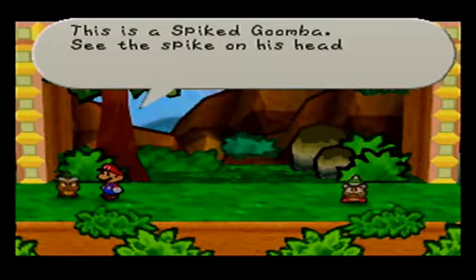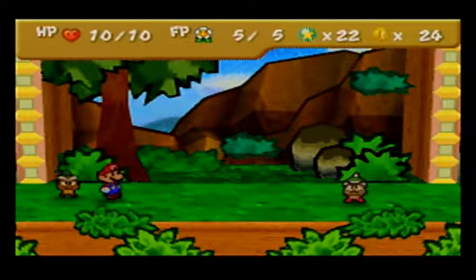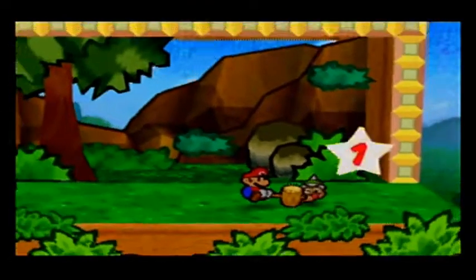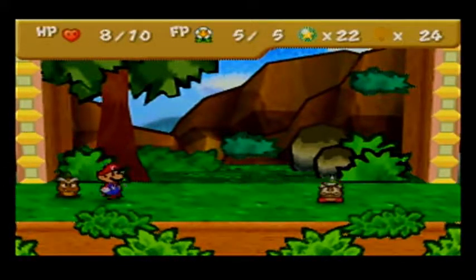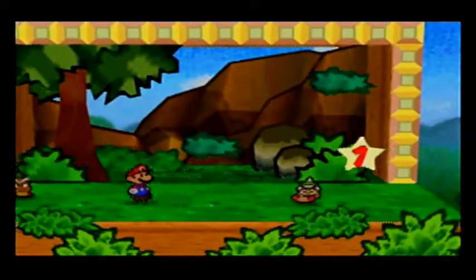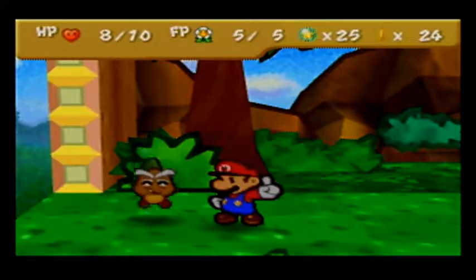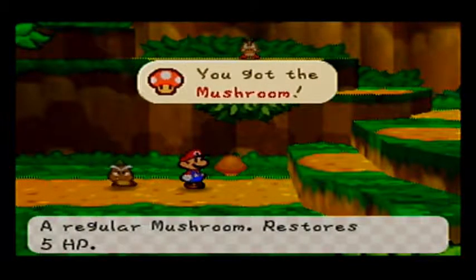This is a spiked Goomba. See the spike on his head? Be careful not to jump on him. You'll definitely get hurt. Spiked Goombas are also more powerful than regular Goombas, so use your hammer on them. So you'll notice he'll deal 2 damage as opposed to just 1. Regular Goombas deal 1 damage. You didn't get to see that in the last battle. Ooh, nice! He dropped a mushroom, that's rare.